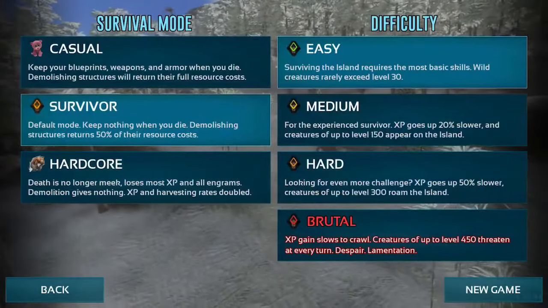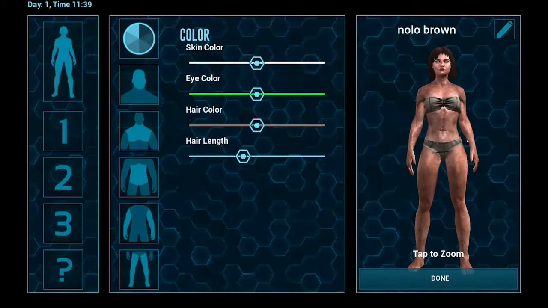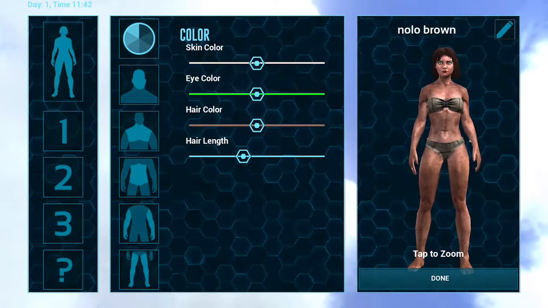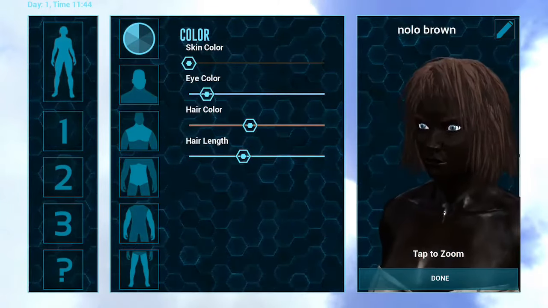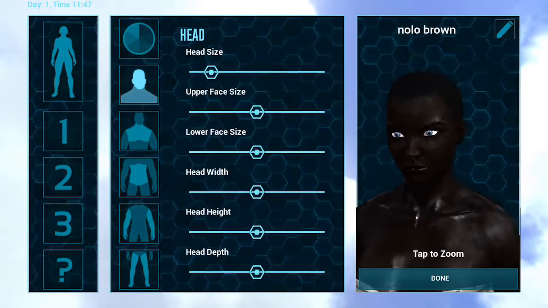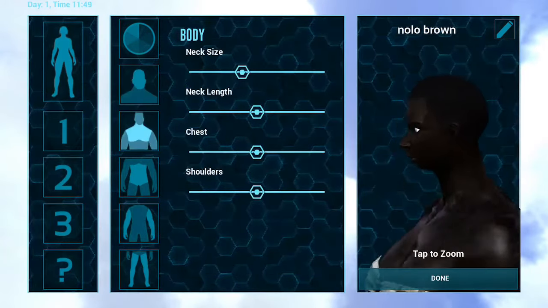Alright, so let's just start from the beginning. Let's start up a new game. Let's dive into it. If you're going to play PvP, my suggestion is you make yourself as dark as possible. Right? You want to be also as small as possible. That might be a good option.